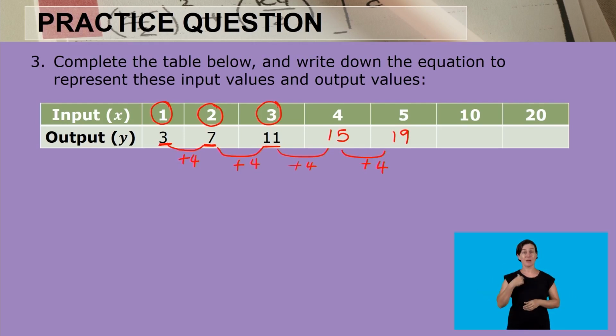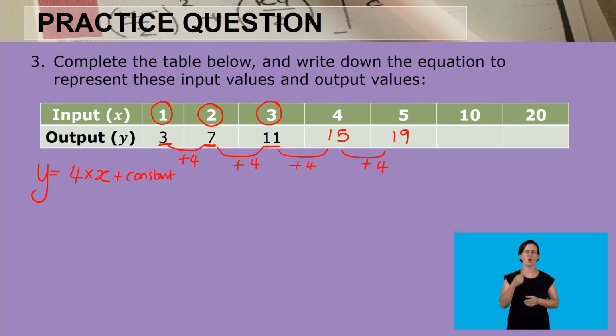Fortunately for us, the first 5 numbers are in a pattern or are consecutive. So that means we can simply use our knowledge from number patterns to find the rule here. So let's look. When we want to find the output value, we know that we are going to take that 4 that is being added, which is now our constant difference. We know that that is going to be multiplied by our input value, and we are going to add a constant value to find this rule.